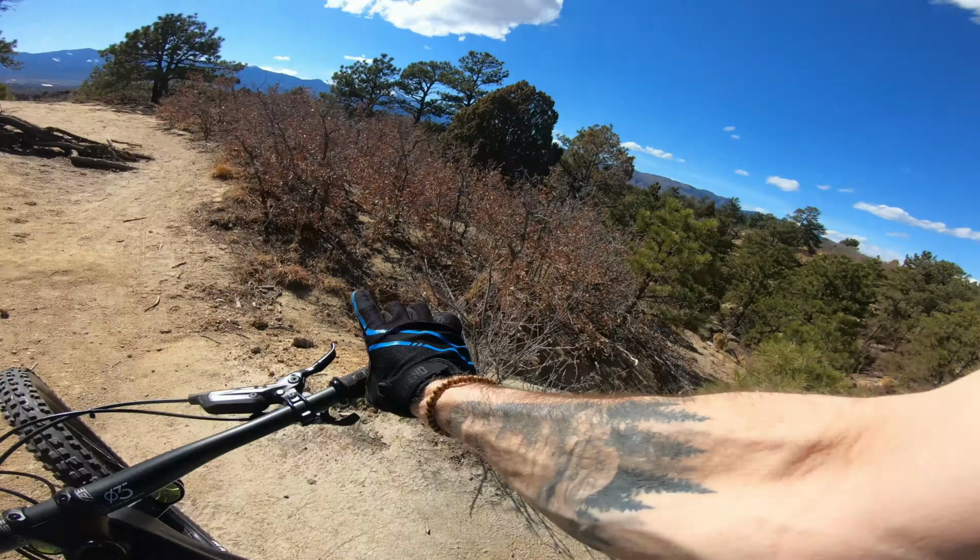Stay to the left, pedal harder. Pedal harder, pedal harder. Way to go, boy. Keep going all the way up. That's my son's first real ride on this. Oh my God. Look at this for him. All the way through it, tree root and all. Yeah, that's my boy.